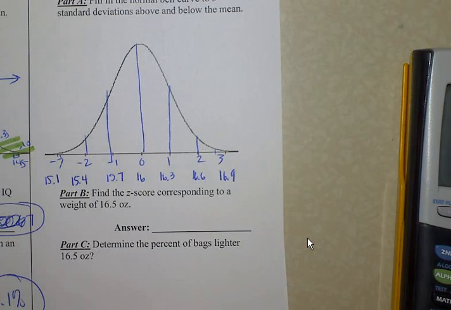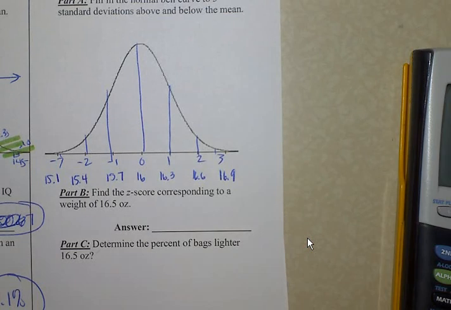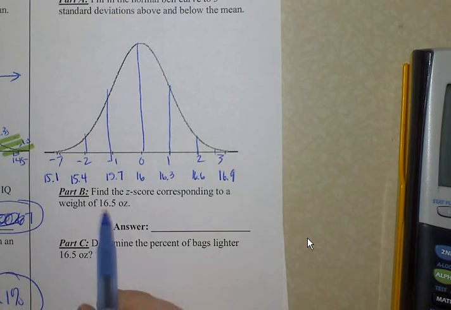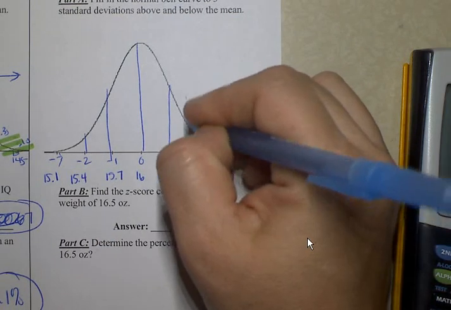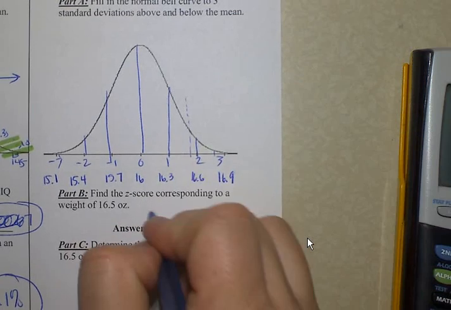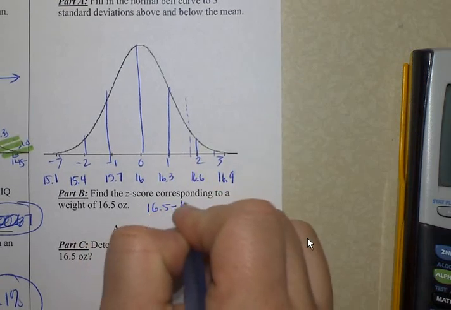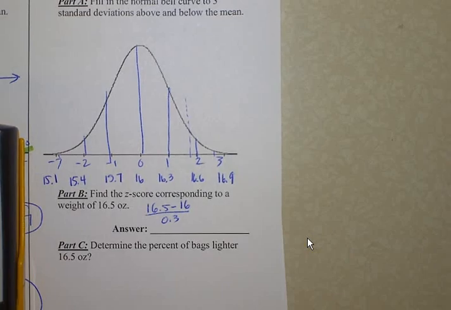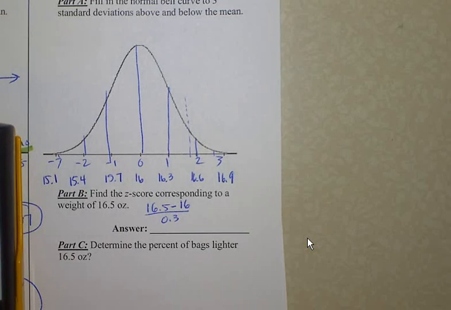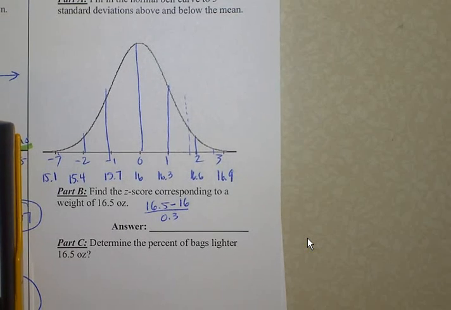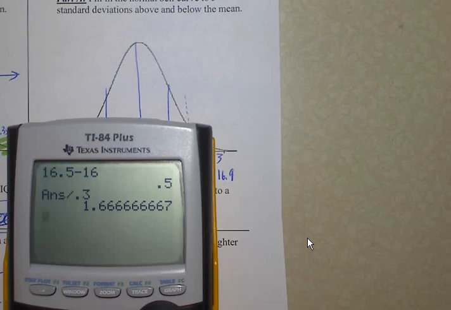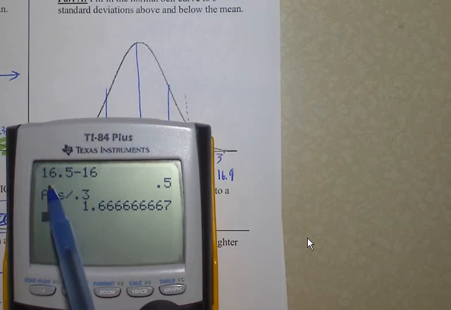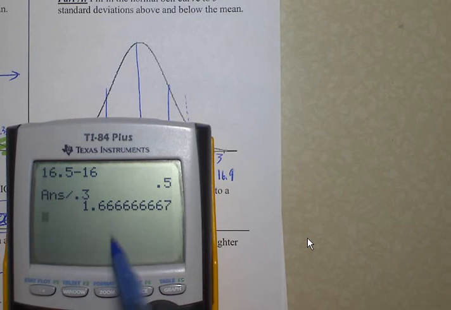All right, find the z-score corresponding to 16.5. So 16.5 is right here, just so we keep that in mind. And to find the z-score, I'm going to take the data point, subtract the mean, divide by the standard deviation. And I'm going to round it to the nearest hundredth, and I will definitely make sure that the directions say so you know what to round to. I subtracted the mean from the data point, got an answer, and divided by the standard deviation. So I'm going to say 1.67 approximately.